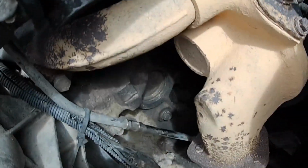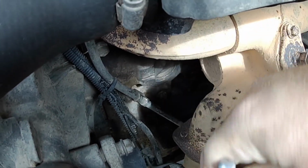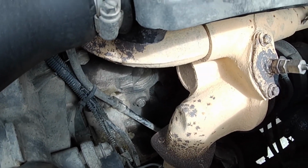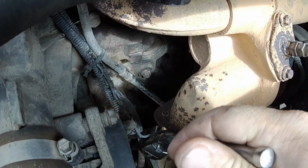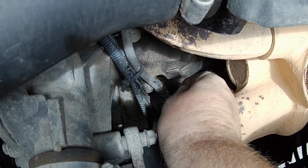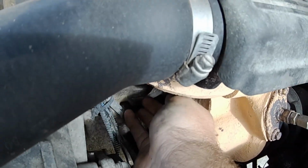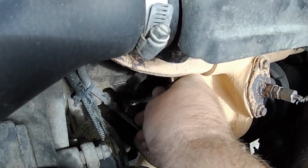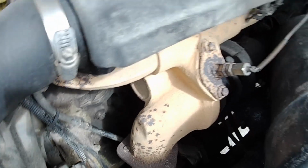So the best way to get the coolant out of these things, or the whole lot anyway, is there's a little drain bung right there, you can see, 13mm, and that drains the coolant out of the block. Then you've got to drain the radiator as well, but that'll get it all out of the block. And they're a brass plug, so be careful with them. Don't drop your tools.